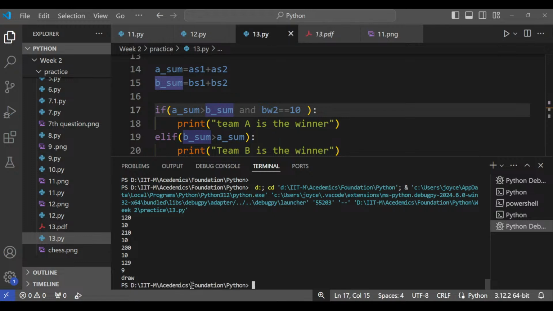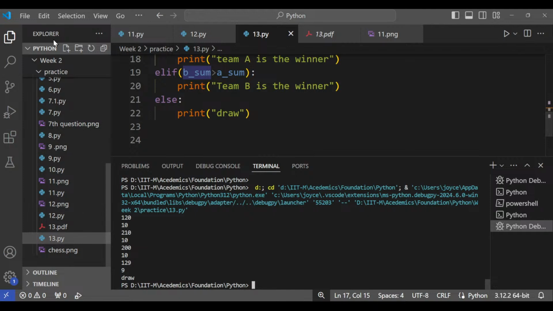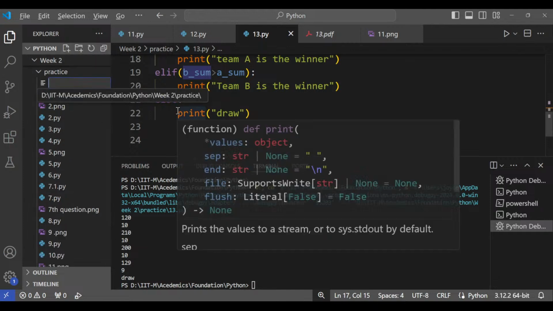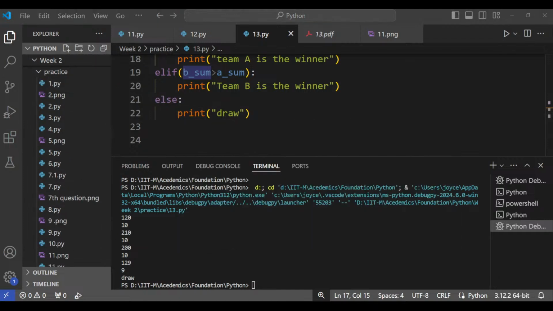So it's a draw. Okay, so this was the 13th question. Let's go to the 14th and 15th one. Please wait.